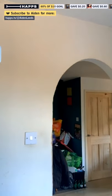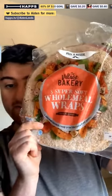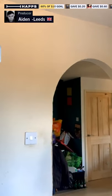Okay. So first thing we're going to do, need to get some nachos on. That is the most important thing when it comes to Mexican food, is the nachos. And you can easily make these. You can buy actual tortilla wraps, but if you've got any sort of wraps, it's basically these just chopped up. So let's make a start. Then we're going to make some guacamole and then we'll make the chili, okay?